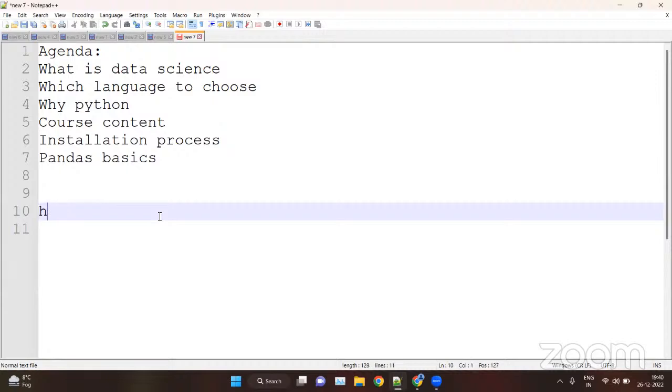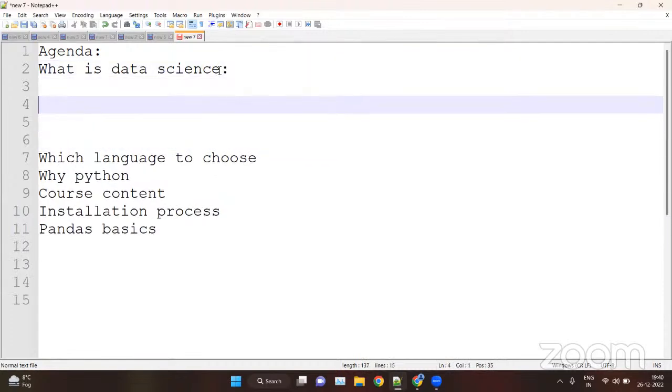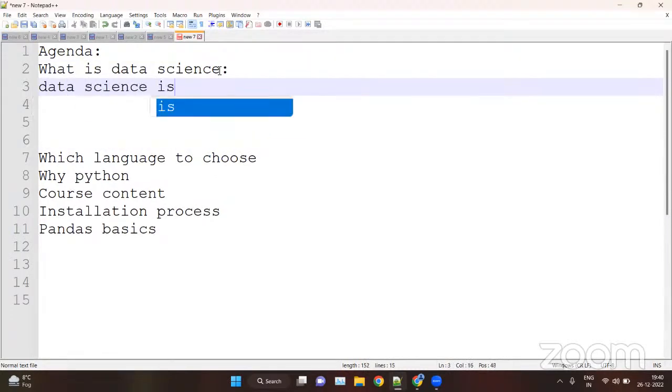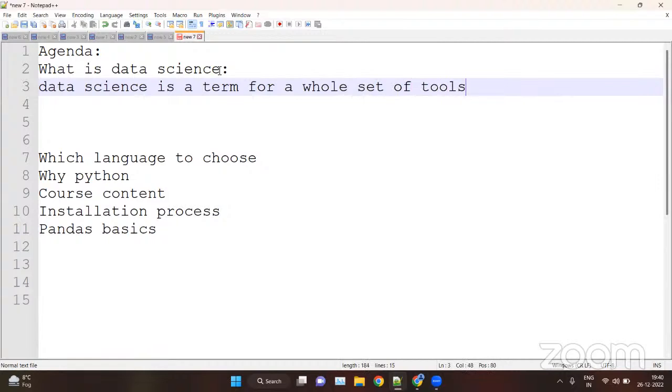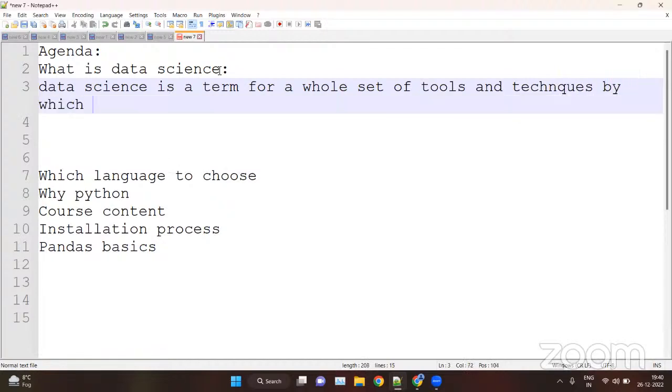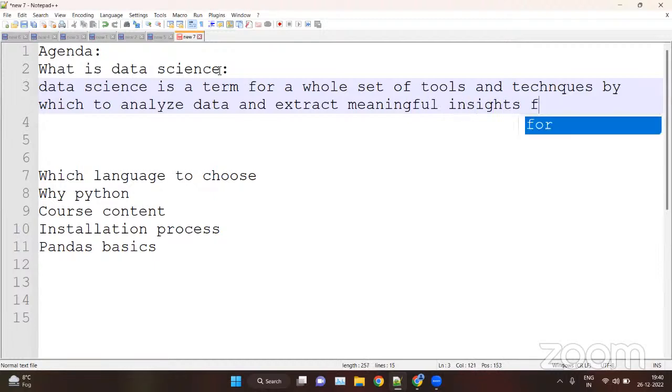So we can mention here what is data science. Data science is a term for a whole set of tools and techniques by which to analyze data and extract meaningful insights or meaningful predictions from it.